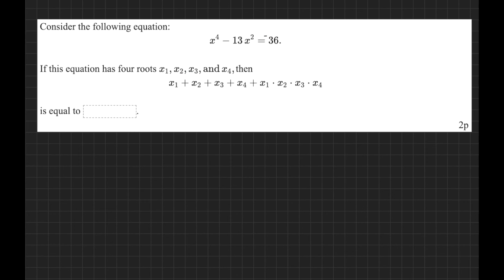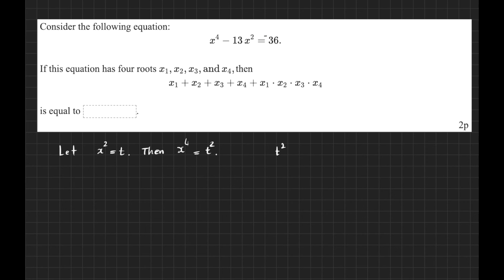We want to know what is the value of this one. So, we have solved these type of questions during the lesson. So here you can introduce a new variable. I would say let x to the power of 2 be equal to, let me call it t. Then x to the 4 becomes t squared. So this equation, I can write it in terms of t rather than x.